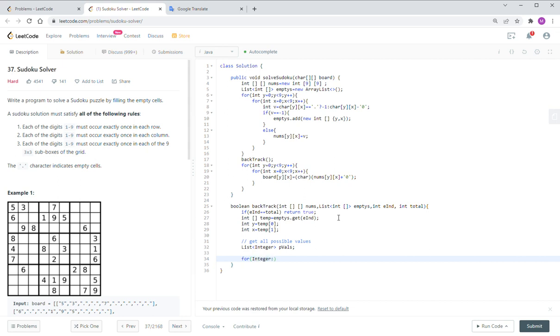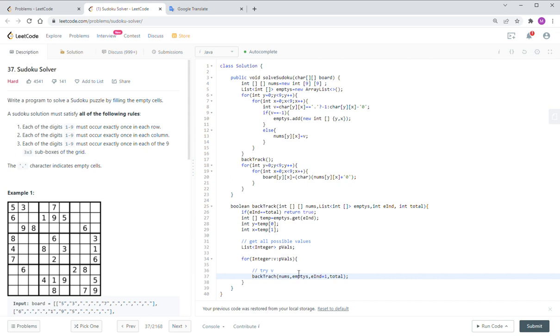So we try one. Then what we need to do is call backtrack with empties, e index plus 1, and total, which is the next loop.